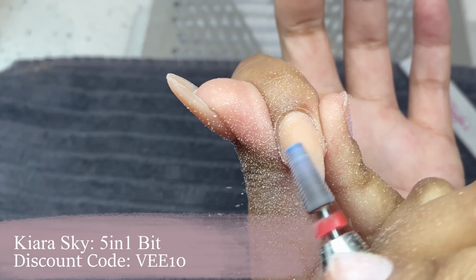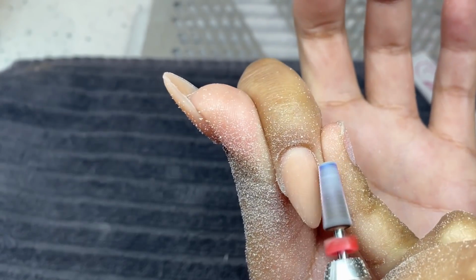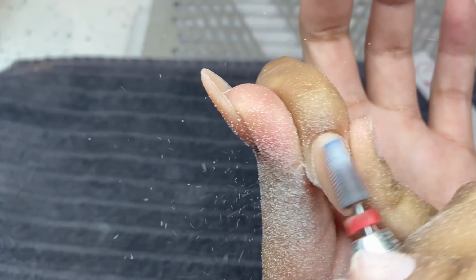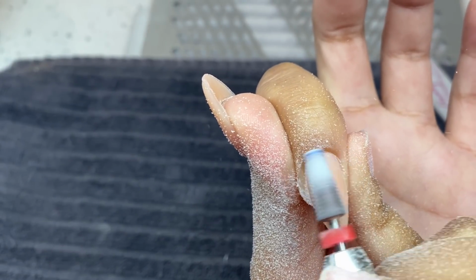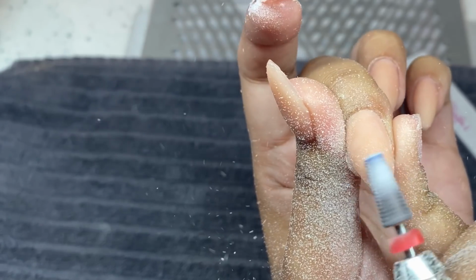This is in the fine grit, because I don't want it to be super harsh on the nail and I'm just smoothing out the surface. I do like to work with a fine bit. So I'm just going around the cuticle gently, and because this is tapered, it helps get into that cuticle area, which is a lot more snug. And then I use the thicker part of that bit to file the entire surface of the nail.